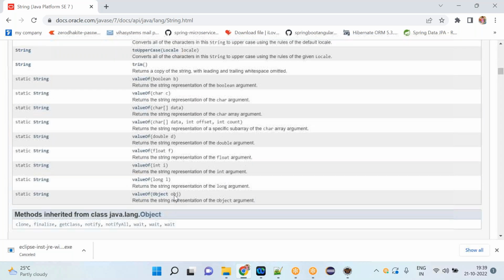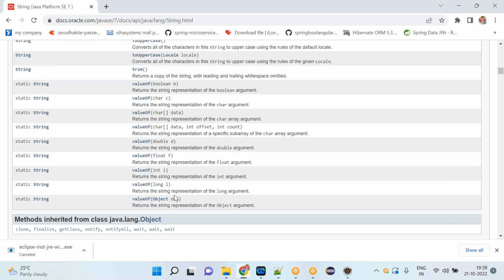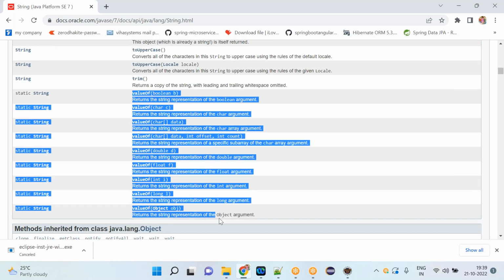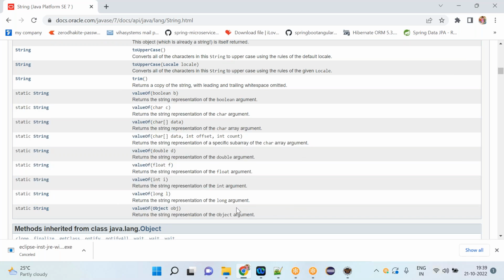One second. I'm not seeing any methods. We have a string object. Now I wanted to convert it into the object type. So these are all the overloaded methods. I will explain what you mean by these overloaded methods. It is expecting the valueOf method.